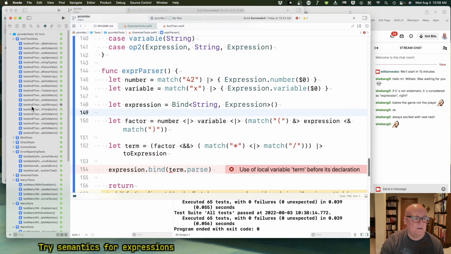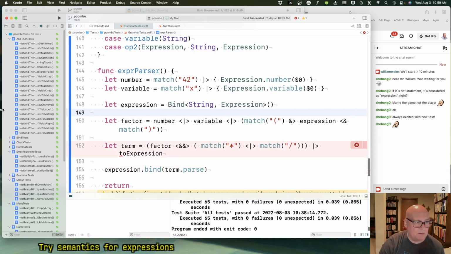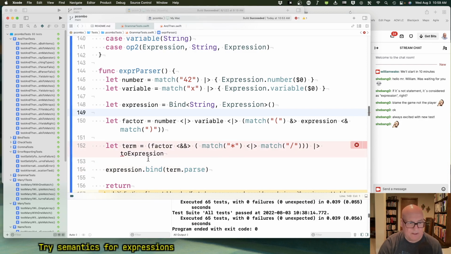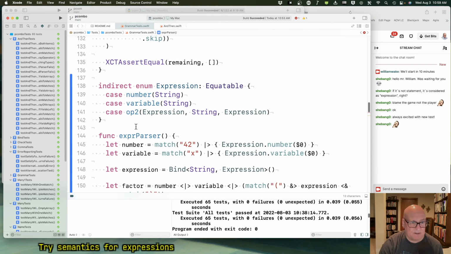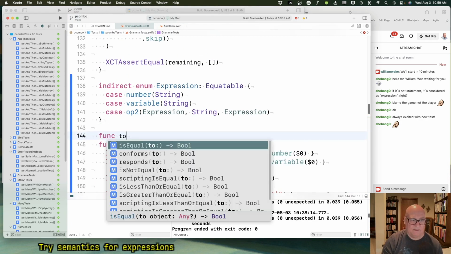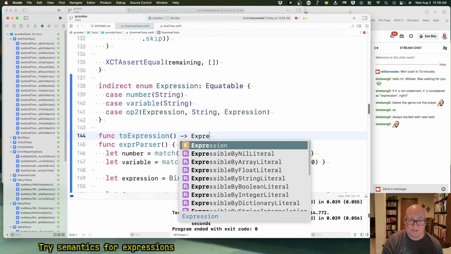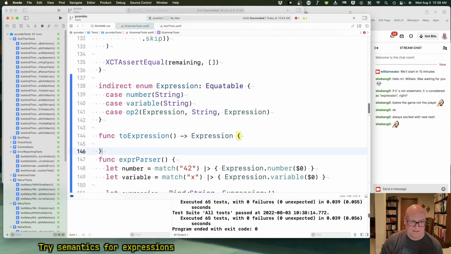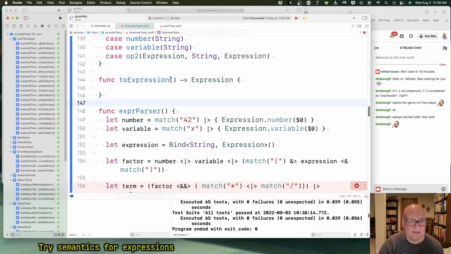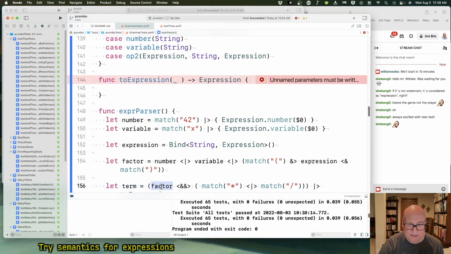Okay. Yeah. Okay. Now, toExpression we haven't defined, so let's define that. toExpression. It's going to take something and it's going to produce an expression. That's the good news. All right. The bad news is, what's it going to take? Well, it's getting the result of this.